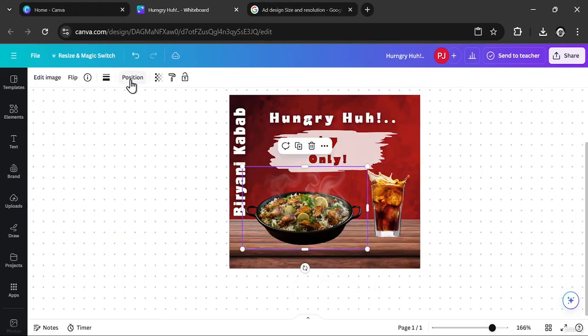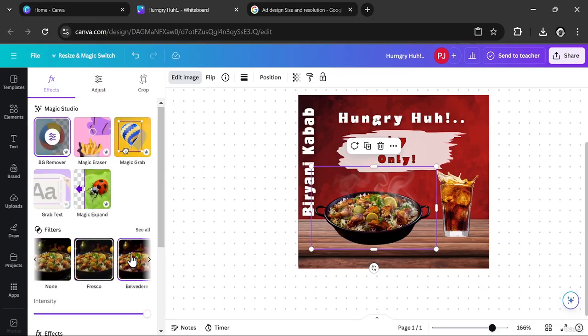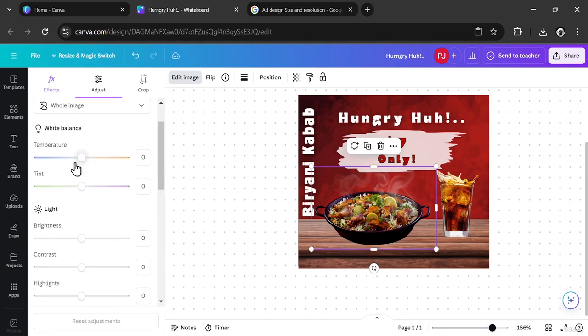Also, we can customize these elements' color. Let's adjust the color.